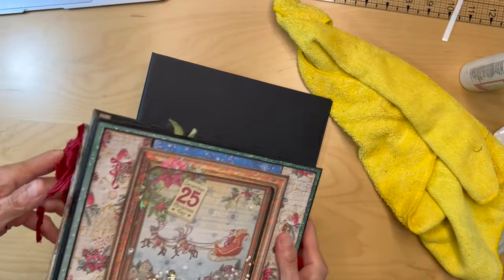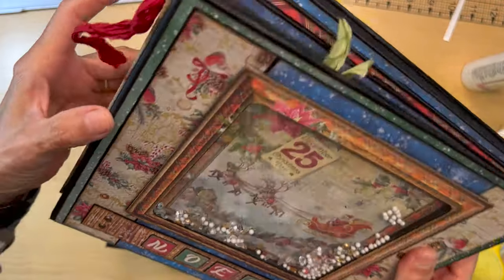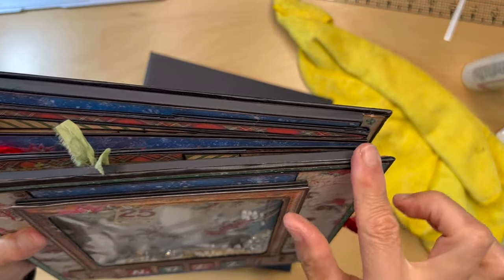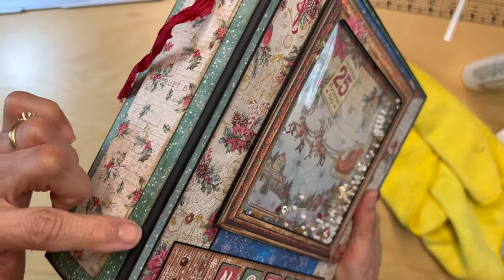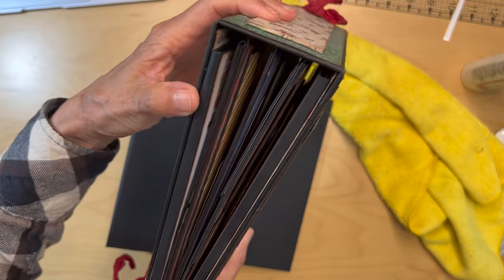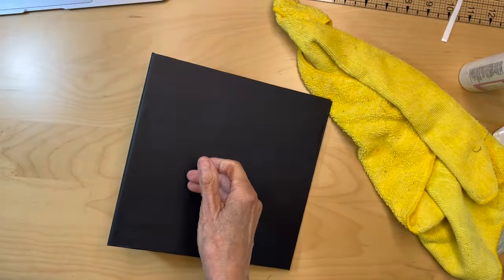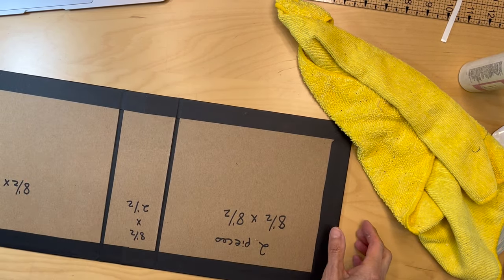What you're going to see when we do make the album, I don't know if you can see that here, is the album. This is black construction tape all the way around here and on the spine. So this will never tear. This black construction tape, all that the album is wrapped around, this will not tear. So I'm going to get my black construction tape and I'll be right back.